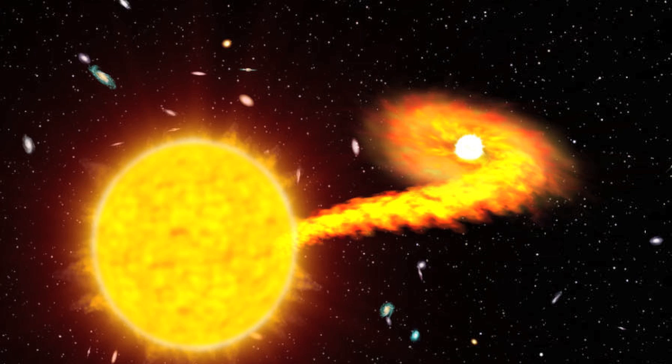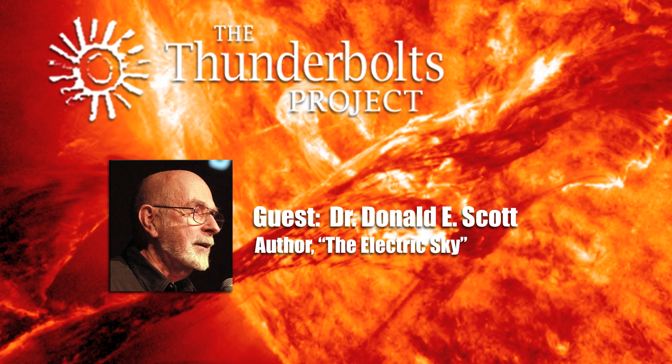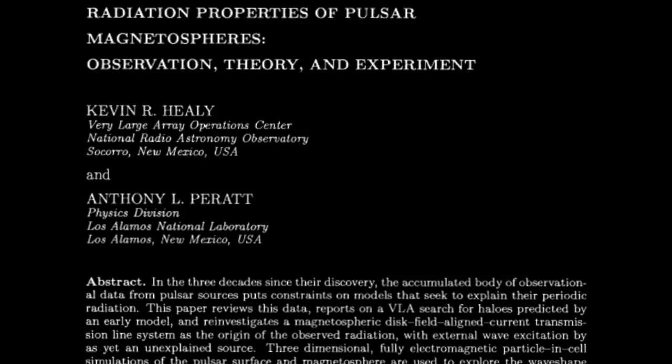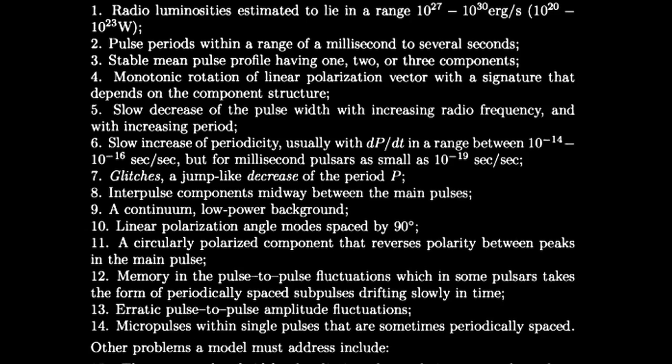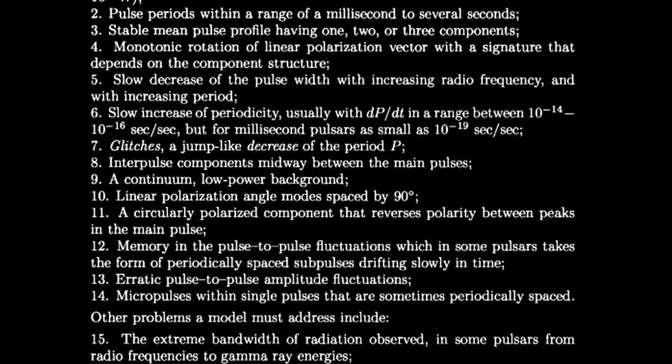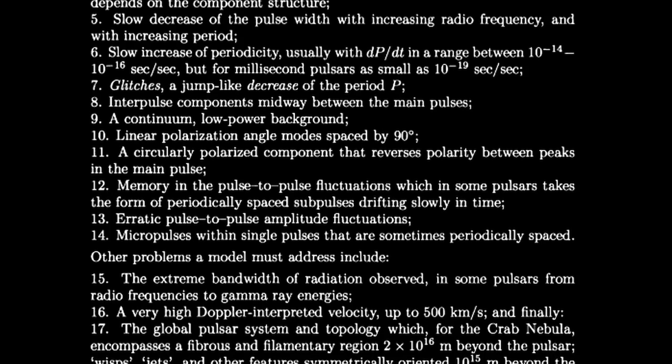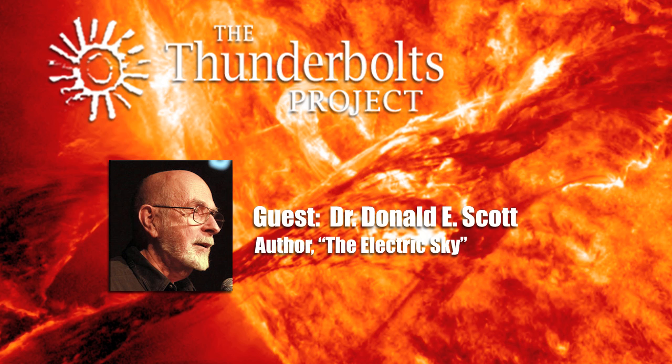Also, voltage pulses can bounce back and forth along a plasma bridge. If we have a plasma bridge that connects the two stars and we get a voltage pulse that goes from one to the other, it can bounce back again. And there's all sorts of possibilities for reflections of pulses on high voltage power transmission lines. And in 1995, an analysis was performed by Peratt and Healy on a transmission line system having the properties that they believed to be those of a pulsar atmosphere. Well, they could explain in those experiments 17 different observed properties of pulsar emissions. They could imitate glitches, they could imitate varying pulses, they could change the width of the pulse itself.